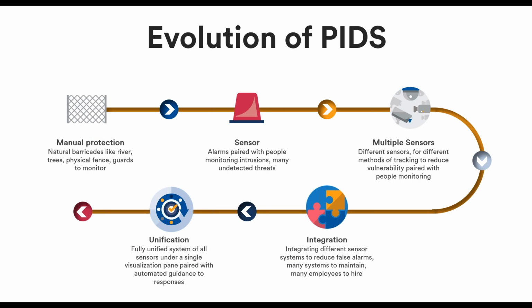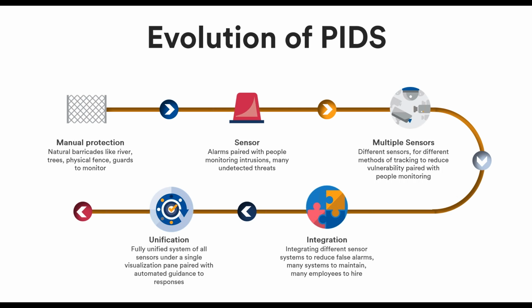All right, now in order for you to understand where you are in terms of maturity, I thought it would be really useful to first walk you through how perimeter intrusion detection systems started and how they have evolved over the years into what we know today. John, I know you have tons of experience in this area. Could you maybe walk us through what you've seen change since the start of perimeter security?